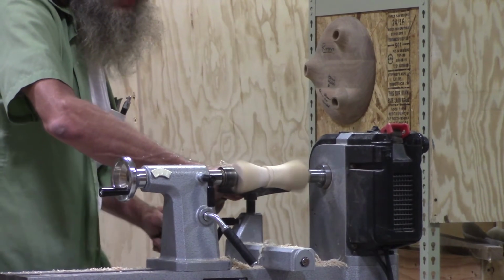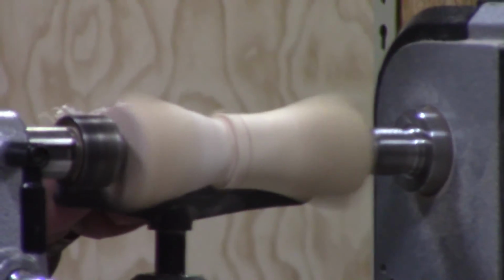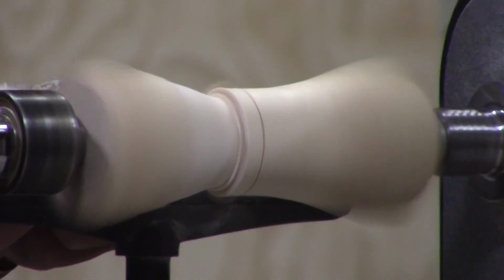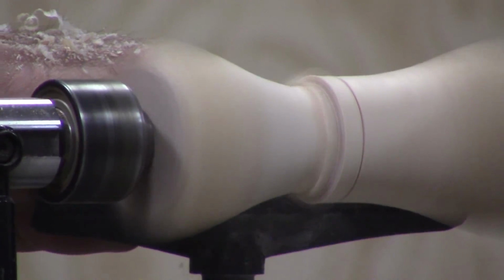You'll notice that there are times when I'll just bring the blade straight up. All I'm doing is using it as you would a parting tool. It just gives you a slight bevel coming up the cut. Put that in.